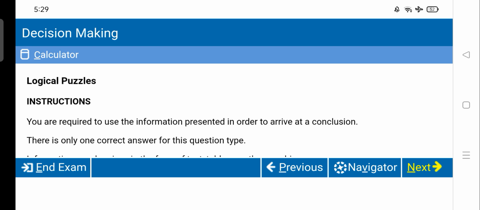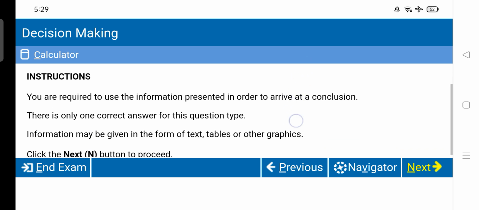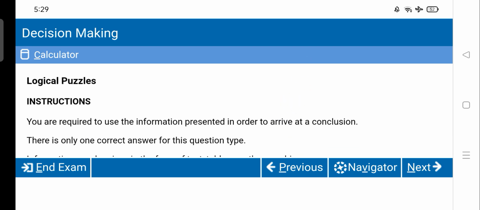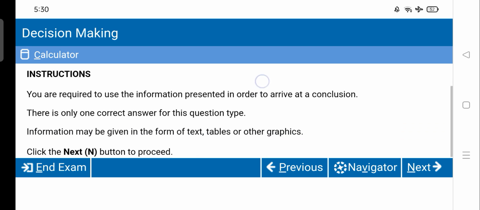All of the questions we have practiced. Now we're going to start from the logical puzzles, the second type of decision making practice questions. So first let's read some instructions for the logical puzzles, then we will continue with some examples. You are required to use the information presented in order to arrive at a conclusion.